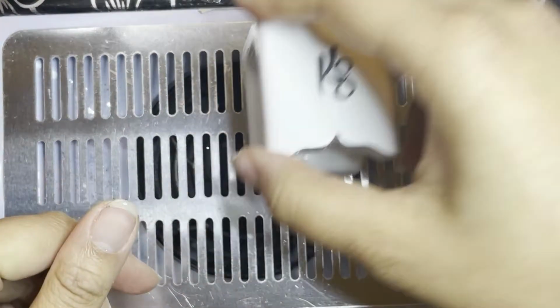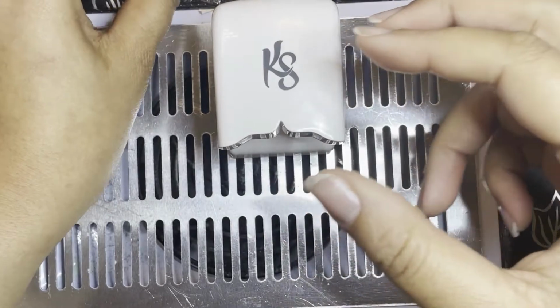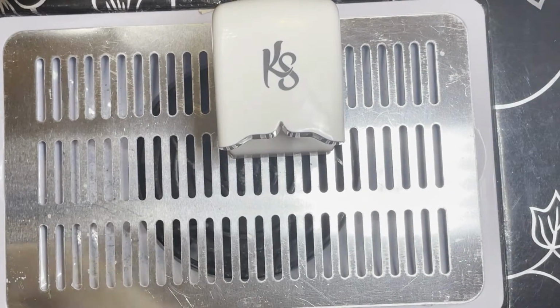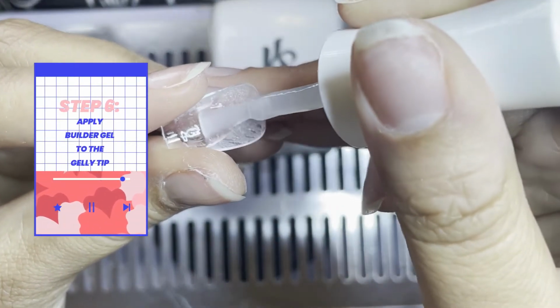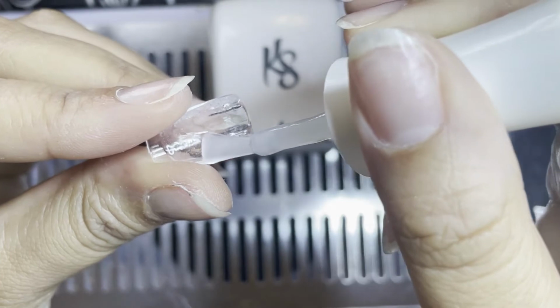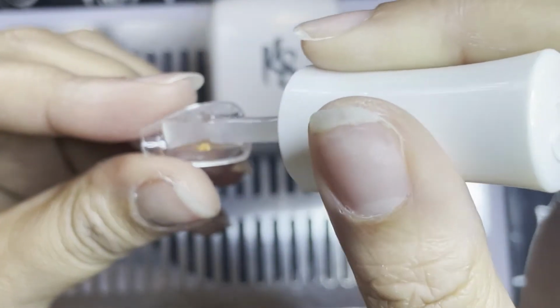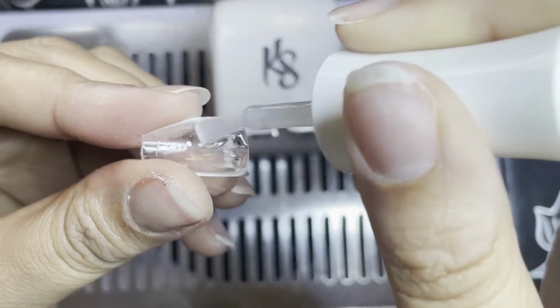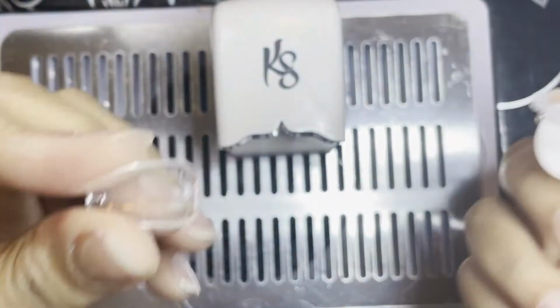So now that we have the natural nail ready to go, we're going to take our tip and we're going to apply the builder gel into the filed parts of that tip. And it's once again going to be a pretty thin layer, but not too thin and not too thick. You just want to make sure that the tip is nice and coated so that there's enough product in the tip so that it can stick to the nail.